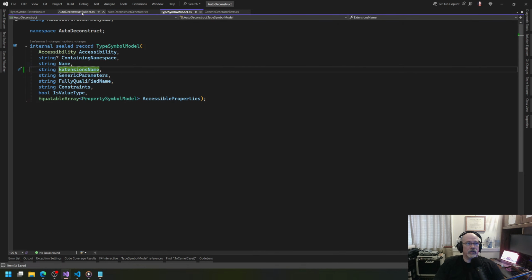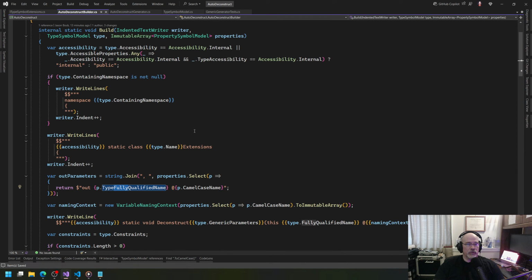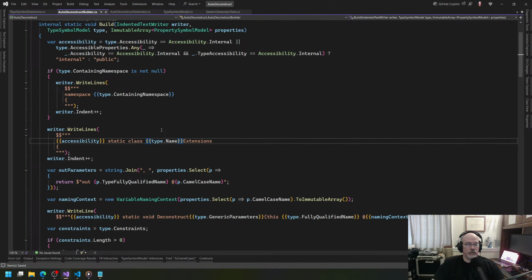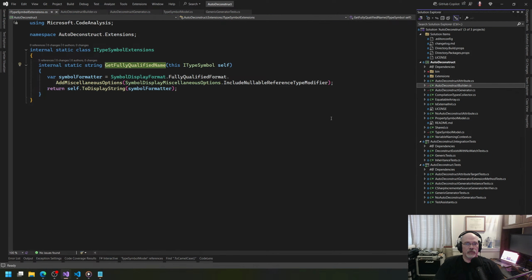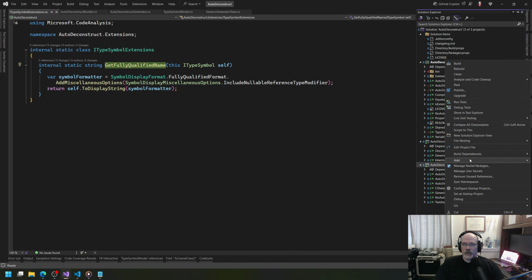Okay, so now we can come over to the builder here and we can say this is type name, extensions name, and we're done. Now this shouldn't break any of our current tests. Shouldn't be the operative word.